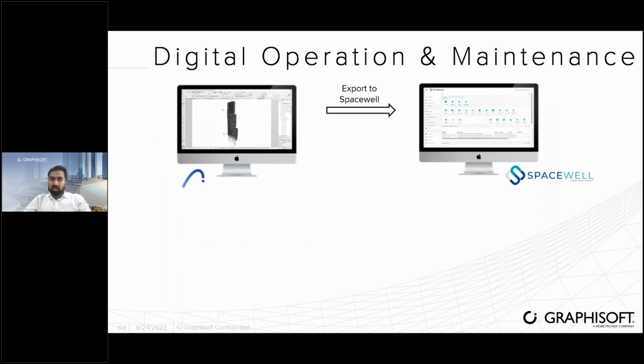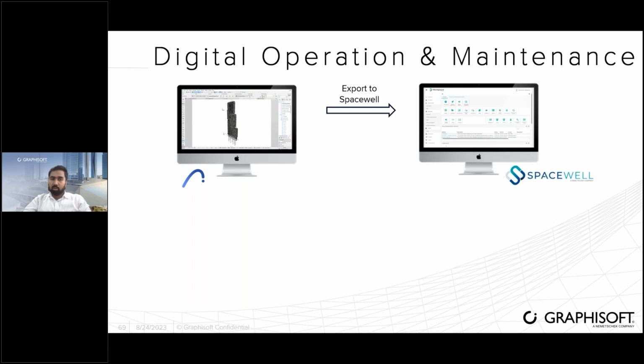As per this connection, we have explored this using the Python API, and we also use the C++ add-on. With both, you will be able to export the Archicad model information, basically the details of the project, the zone information, the zones in which the equipment is available, and then the equipment itself, which is called assets inside the BVG. This can be exported, and then you can push this data inside BVG through their REST API. It can be done both using Python and C++, as I told earlier.